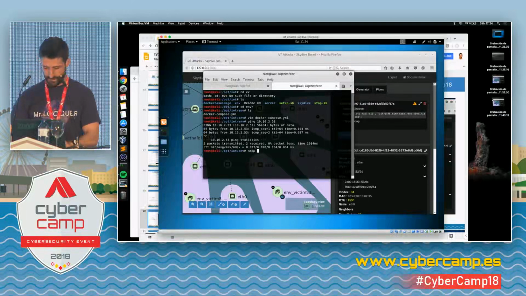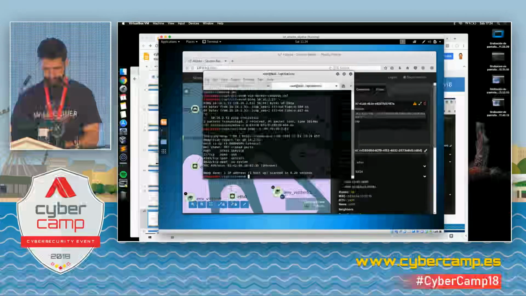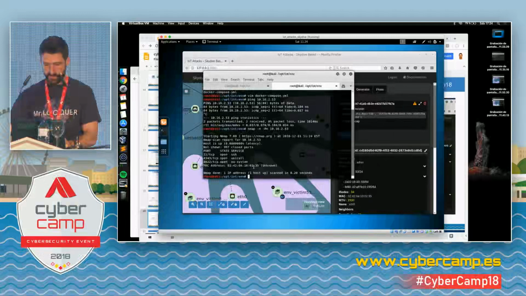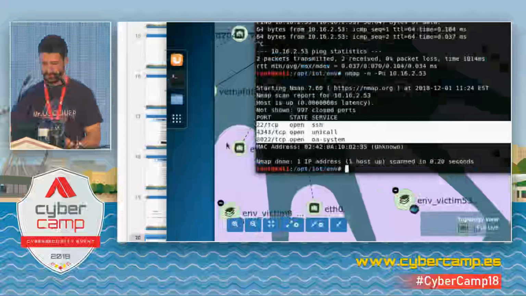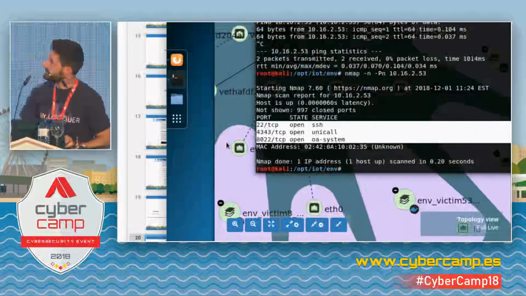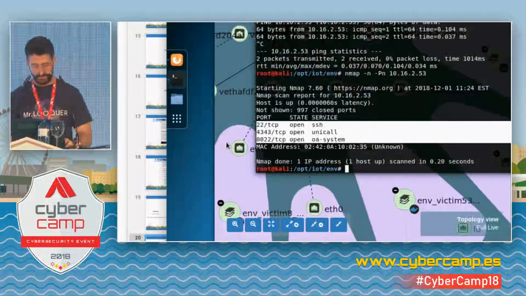Network connectivity, I can do an nmap. So some services are open. So therefore that means it could be in any host. So if you cannot see it, just let me know.